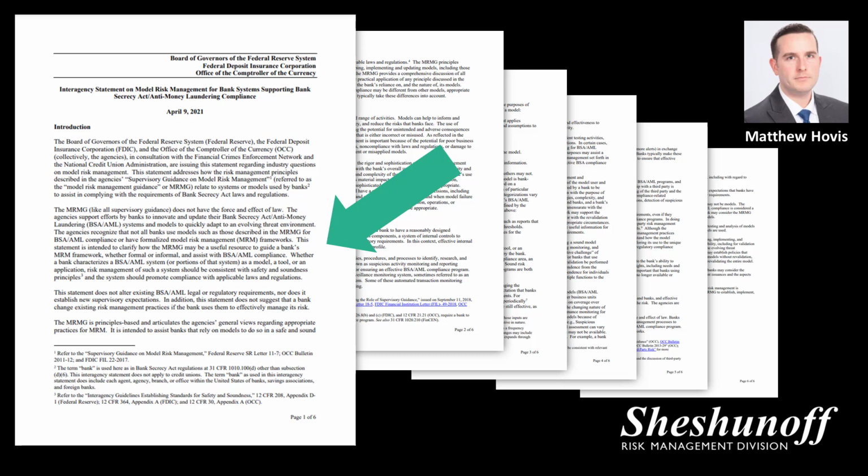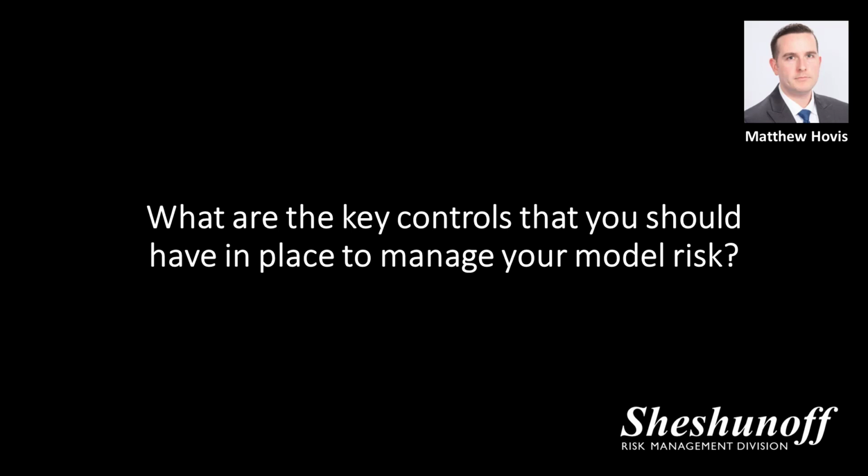And even within the April 2021 statement, the FFIEC describes those as being guiding principles of model risk management in a BSA AML context, rather than detailed and comprehensive sets of expectations. While they offer a few examples here and there, they did not intend to set those expectations or standards within that particular guidance. So with that guidance gap being what it is, we hope to provide a quick bite with a brief practical overview of some key controls you can have in place so that you can make sure you're managing your model risk properly on a high level.